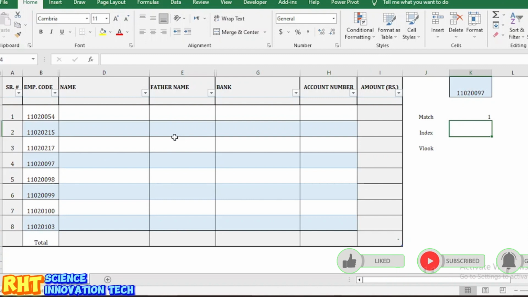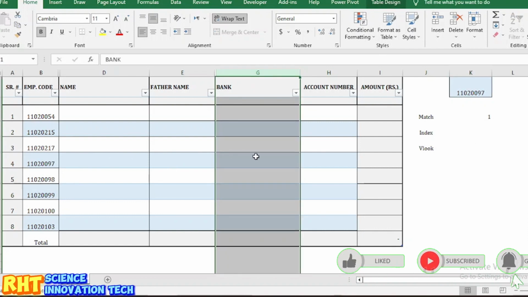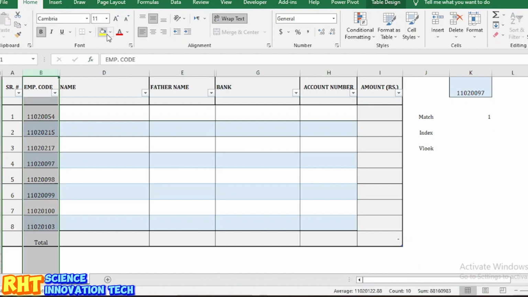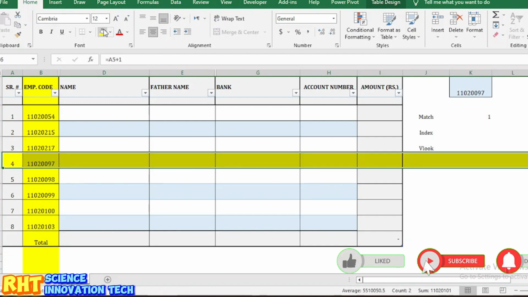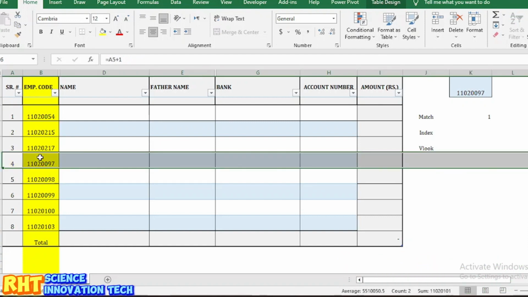Now how index works. Index brings the value at the intersection of a row and a column. For example, this is our row and this is our column. It will bring data from this location, not from the rest of the area.